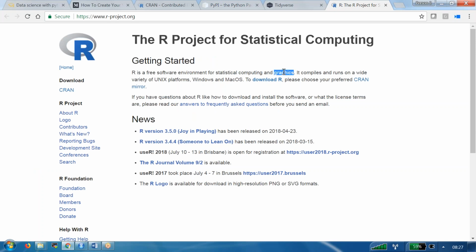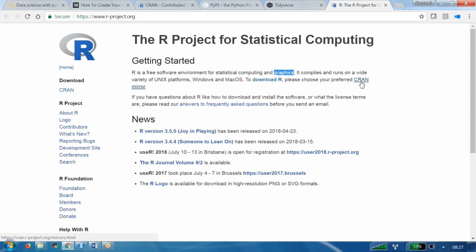That is the second point we understand. Third point, we have nearly thousands of packages. Because of the large number of packages, R is famous in the market of data science. All these packages are available in one place. That place is known as CRAN. CRAN stands for Comprehensive R Archive Network. Tomorrow, anything you are downloading as a package, we are going to download from the CRAN environment only. We'll see how to download it.